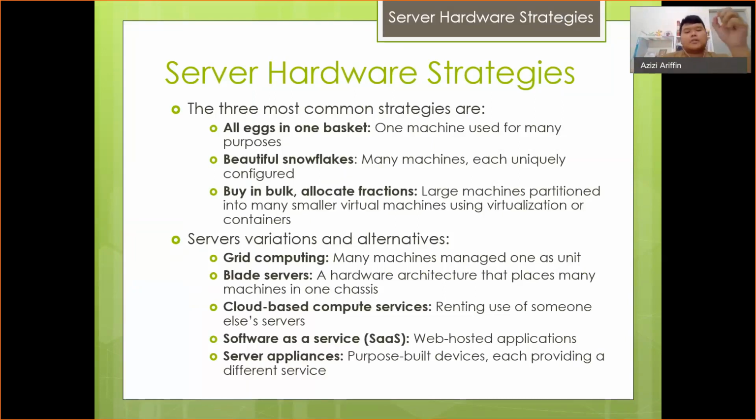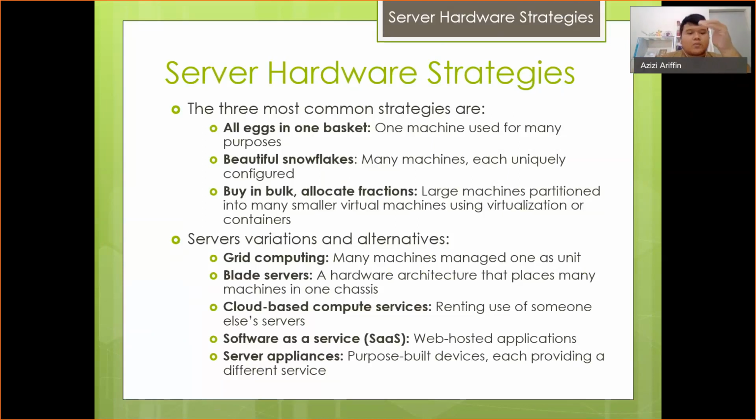And we also have a server which we call a blade server. A blade server is a modular hardware architecture. The physical server has one chassis, but into that one chassis you can plug in many more servers, right? So it is pluggable. Let's say you buy one chassis and you only plug in two CPUs. Later on, if you need more resources, you can just add another CPU to increase your capability. So that is what we call a blade server, right?